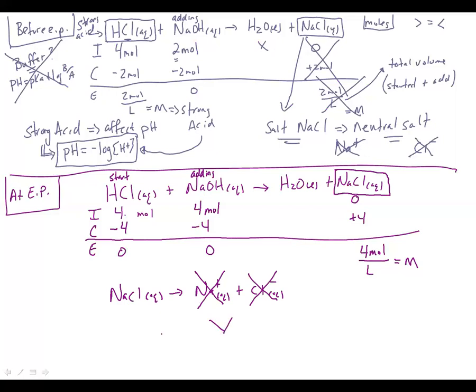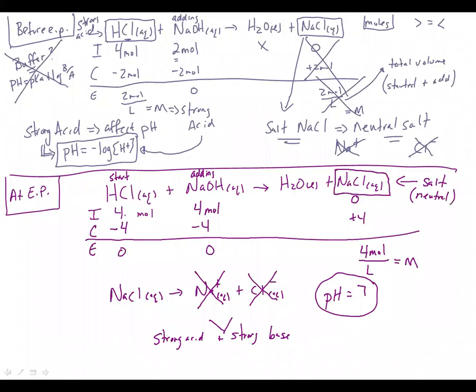which means in reality, when you're at the equivalence point in this type of titration between a strong acid and a strong base, the pH at the equivalence point is always going to be a pH of 7. You actually don't even need to do the ice table. You don't need to do the calculation, because in reality, no matter what combination of strong acid and strong base you put together, you will always produce a salt that is neutral.